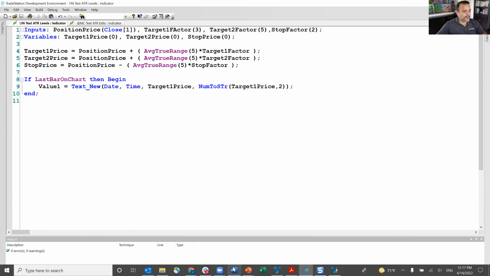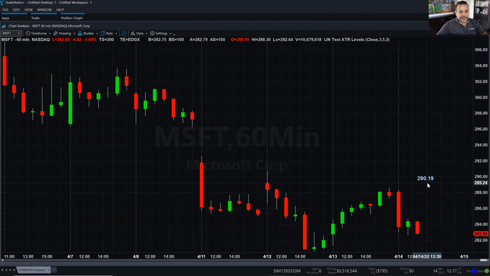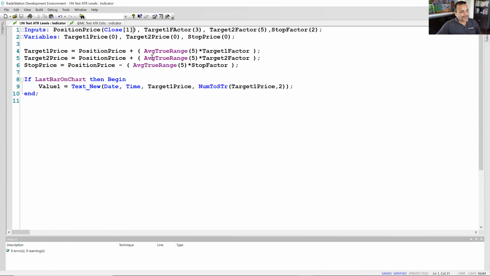I verify this, and then I go back here to the chart, and you can see that it's still updating in real time. Why? Because yeah, it's using the close of the prior bar, but the ATR calculation that's going on here is a real-time ATR calculation, including the current bar. So if you want to add that same historical reference to your ATR calculation, you can also do that.